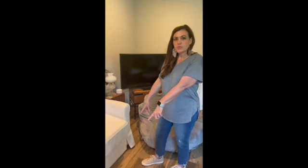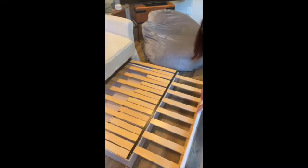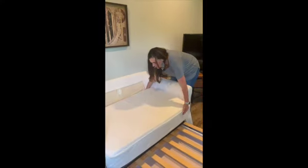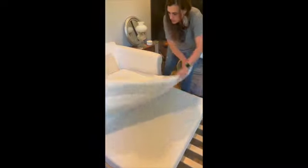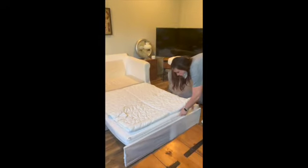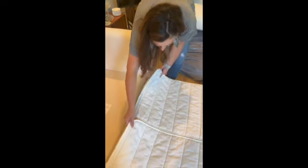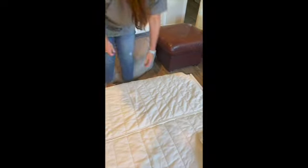Okay, so first thing you do is pull out the bottom, just straight out. There you go. Let's just move this for a second. And this actually unfolds and becomes the mattress. The mattress pad is right here. I'm gonna pull this down. Okay, and then you just simply pull your mattress pad up to cover this area and fold that down.